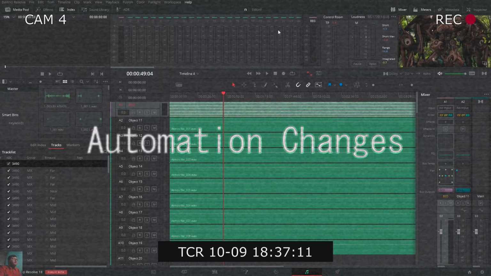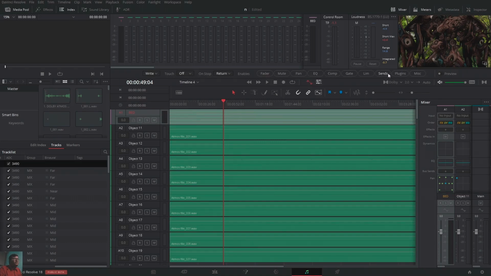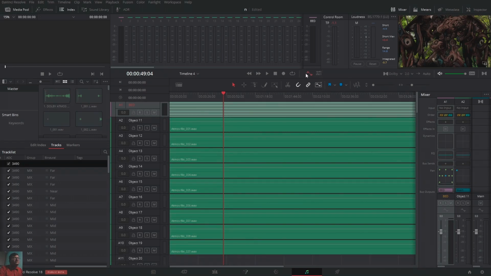Next, we have the changes in automation. So automation will be always on if you have this. If you want to bring up and bring down like the faders, right touch and off, you can just click on this. So automation will be always on if you are doing the automation. Just click on this. Okay.